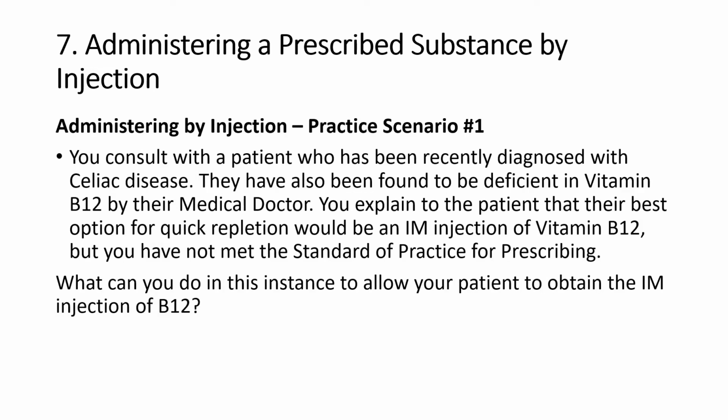Administering by injection. Practice scenario number 1. You consult with a patient who has been recently diagnosed with celiac disease. They have also been found to be deficient in vitamin B12 by their medical doctor. You explain to the patient that their best option for quick repletion would be an IM injection of vitamin B12, but you have not met the standard practice of prescribing. What can you do in this instance to allow your patient to obtain the IM injection of B12?